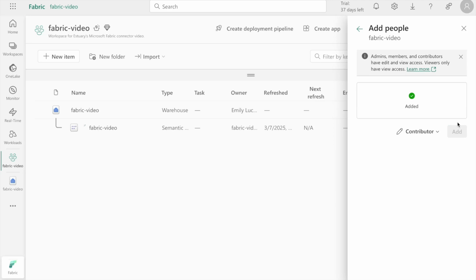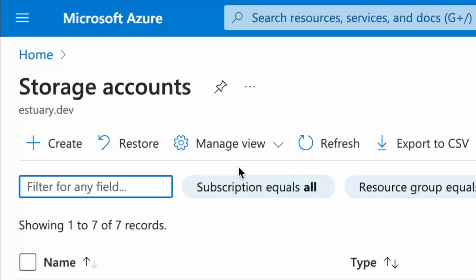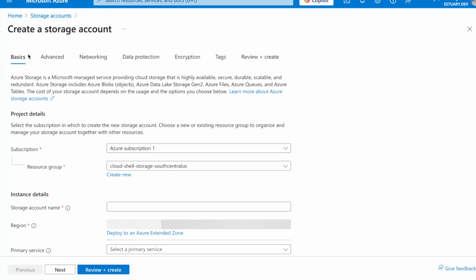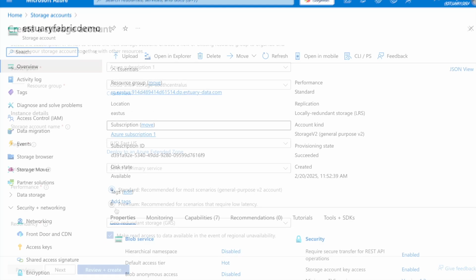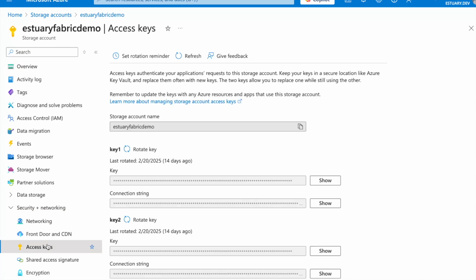With that, we just need a storage account. Go to the main Azure portal and select Storage Accounts. Create a new storage account and review its associated subscription, resource group, and region to ensure they match your desired configuration. Provide a name, and review and create your storage account. From the Details page of your new resource, select Access Keys from the Security and Networking section. Show and copy a key and add that to your Estuary materialization along with the storage account name.